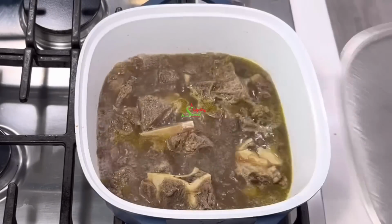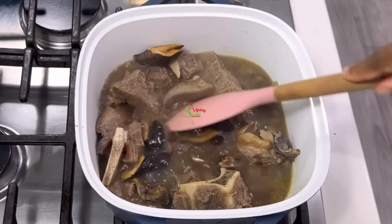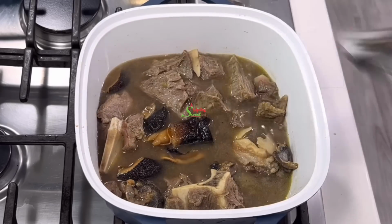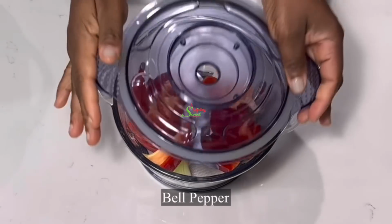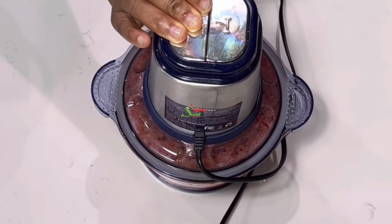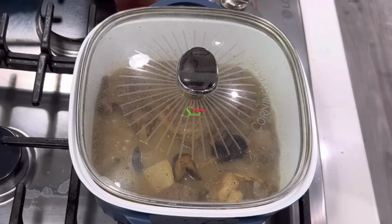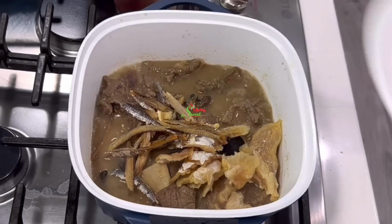Once we come back, we're going to go ahead and add in some snails. This is totally optional, but I was craving snails while making this recipe, so snail it will be. Meanwhile, I'm going to blend my onion and red bell pepper, okay? I realized most of the recipes I watched did not add tomatoes, so we'll be making this without tomatoes.